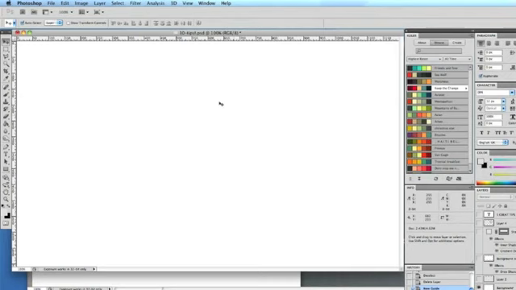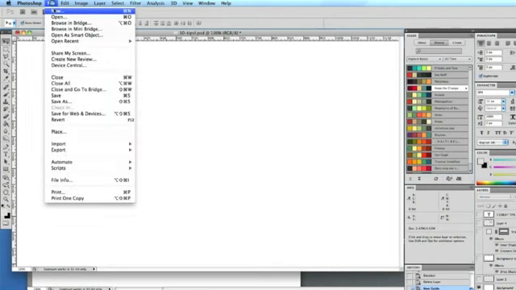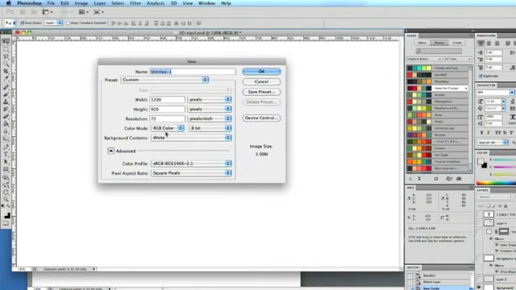Now, the first tip is to correctly set up your document that you're going to be working with. And to do this, it's as simple as selecting the color mode RGB and setting your resolution to 72 dpi. If you're moving into web design from perhaps a print background, you'll probably be more familiar with the resolution of 300 dpi and the color mode of CMYK. So it's important when designing for the web that you switch this to RGB and have a resolution of 72 dpi, 72 dots per inch.